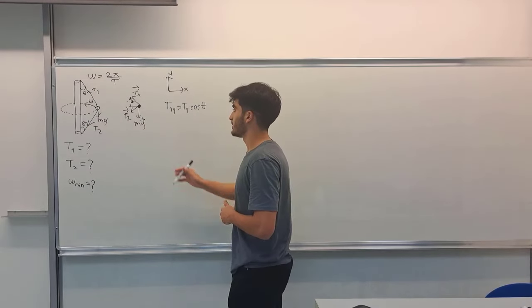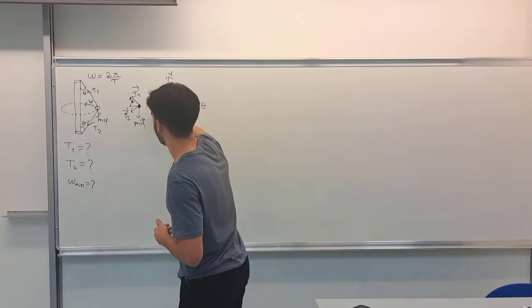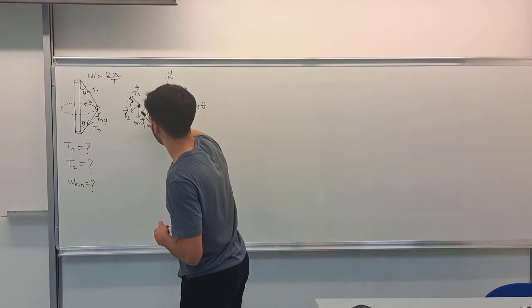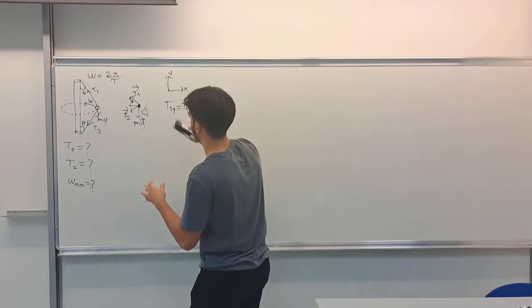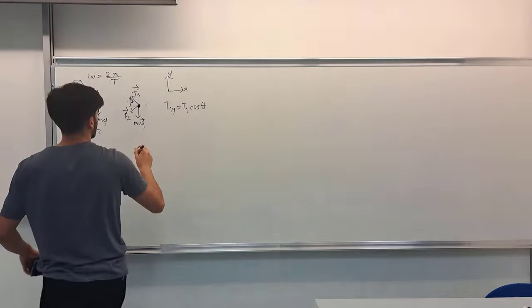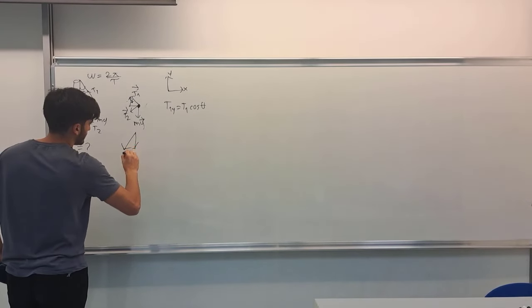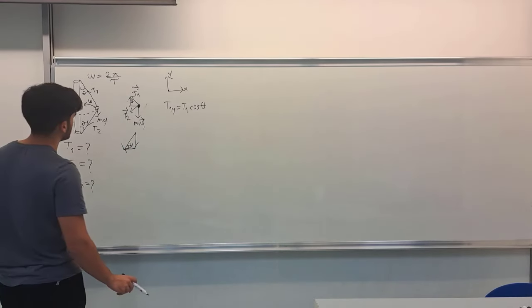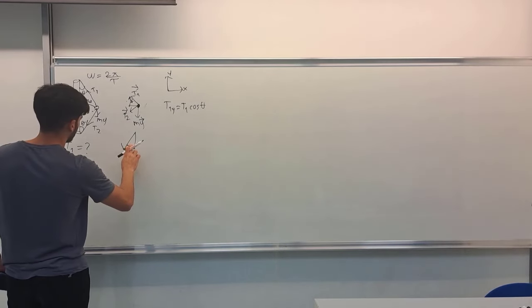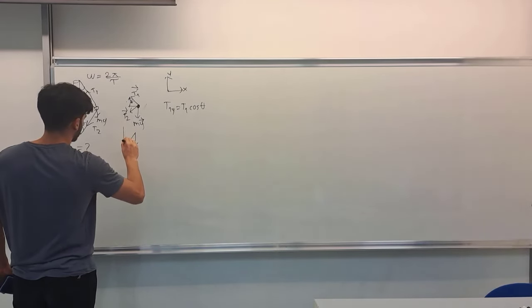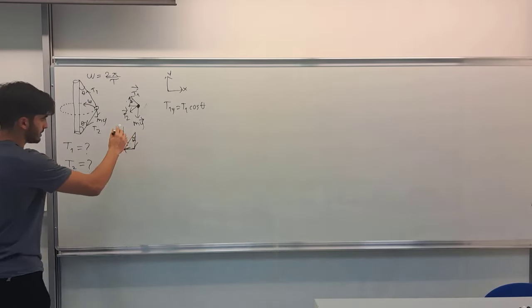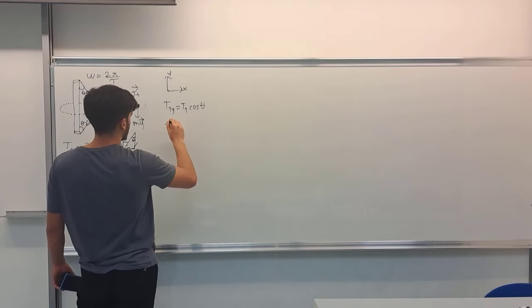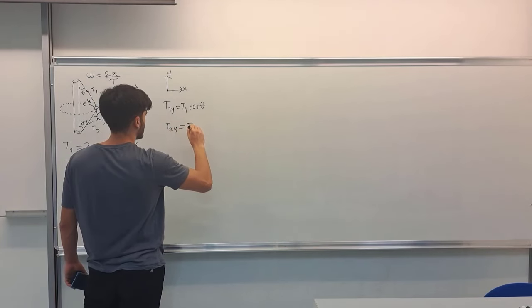Now, what is the force exerted by the rope T2 in the y-axis? So we can show it in here. Let me draw it in the best way. This is T2 and this is the y-component of the T2. So this angle is again theta. And we see, no, this angle is not theta, but this angle is theta. So this angle is theta too.